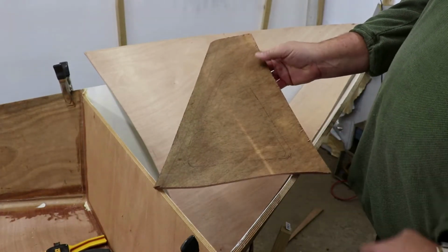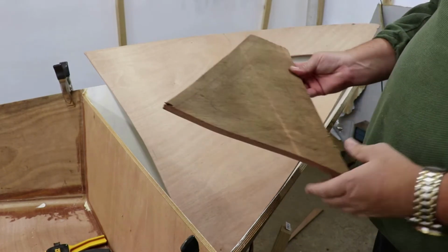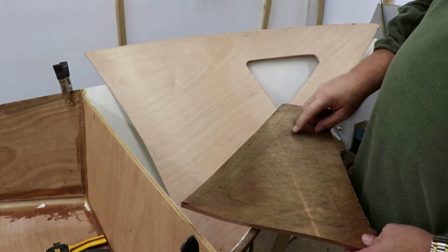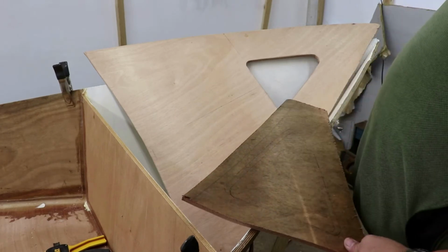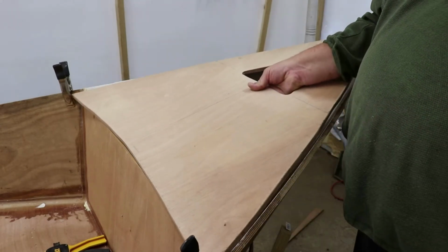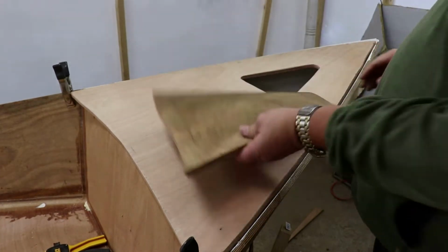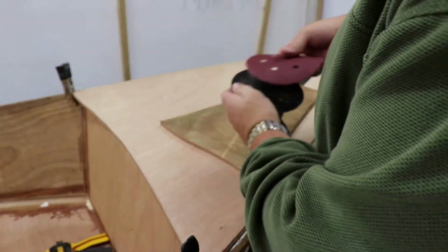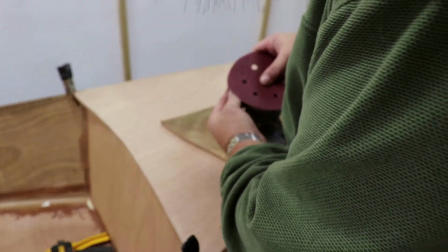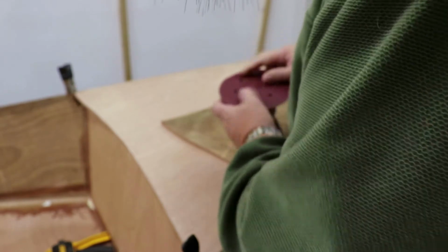Okay, there we go. Got some good gluing area all the way around. I might scribe into the wood a little bit, so when I hit it with the sander. I'm gonna need to buy some more of these Velcro sanding discs. They are the bomb. Get them all day on eBay for next to nothing.